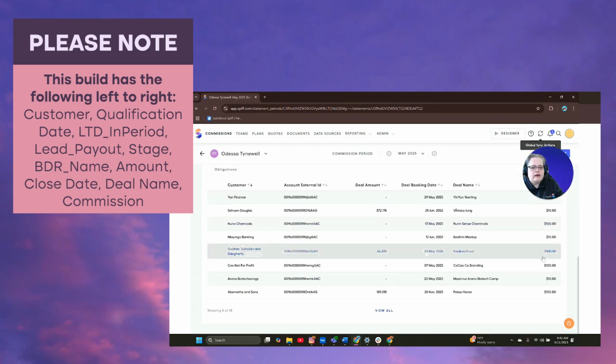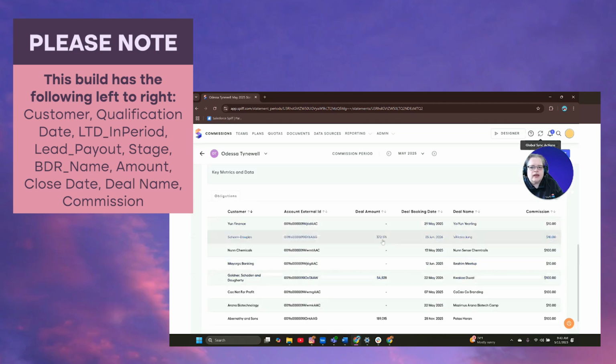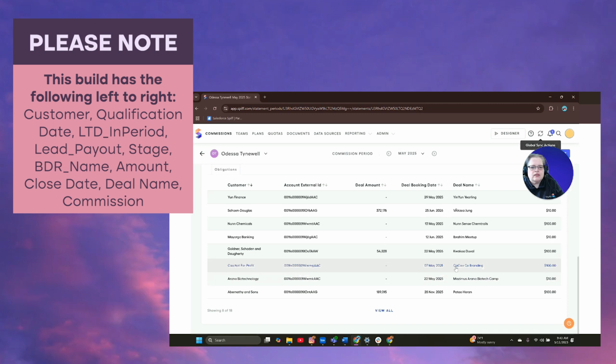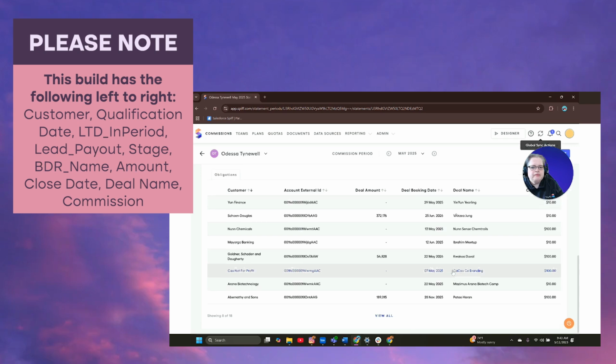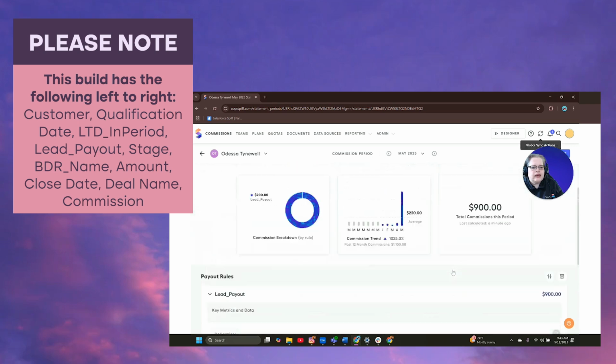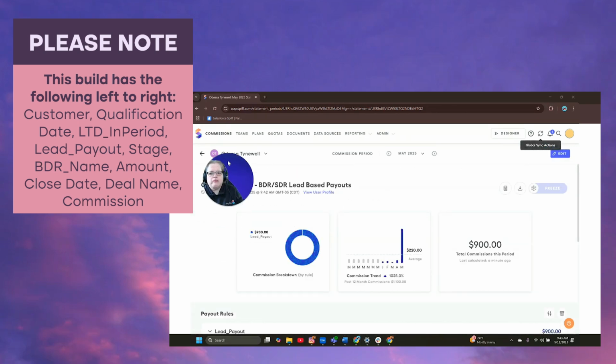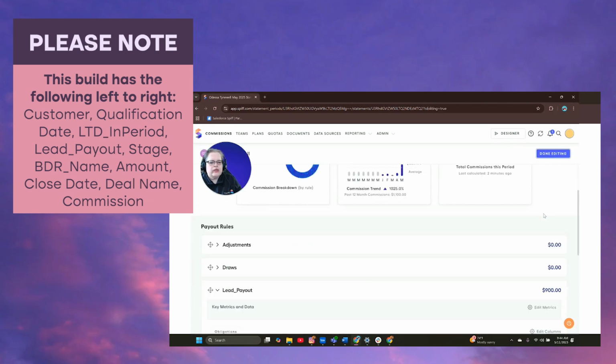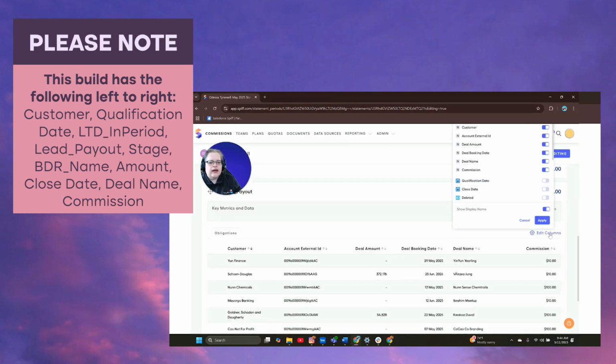Now, maybe not everything that we want to see, like account external IDs, maybe not the best information. Now, we did not add in some of our fields to our table yet, but let's go ahead and do some editing, and we may have to go back to Designer because, like I said, we just focused on what we needed for calculating the commission as the first thing.